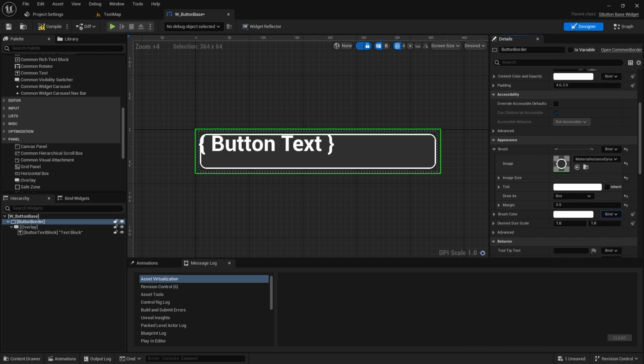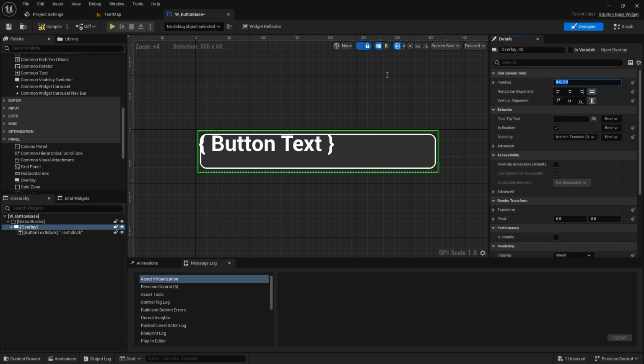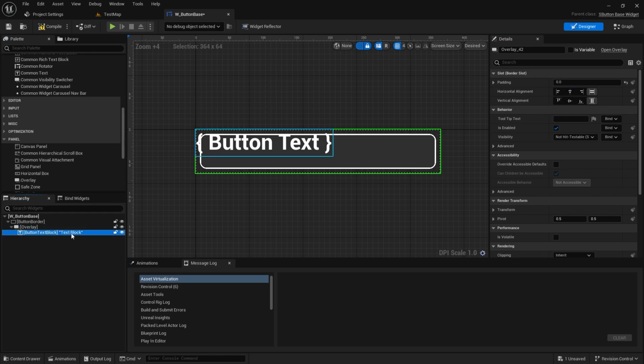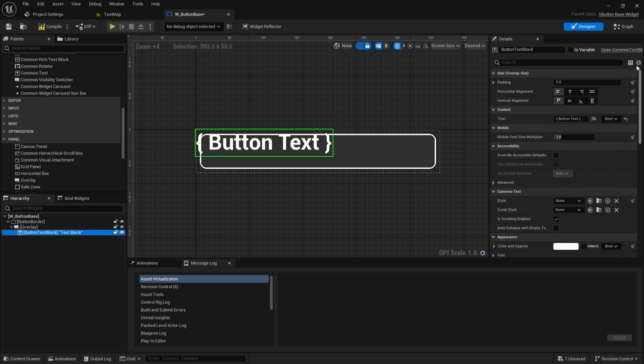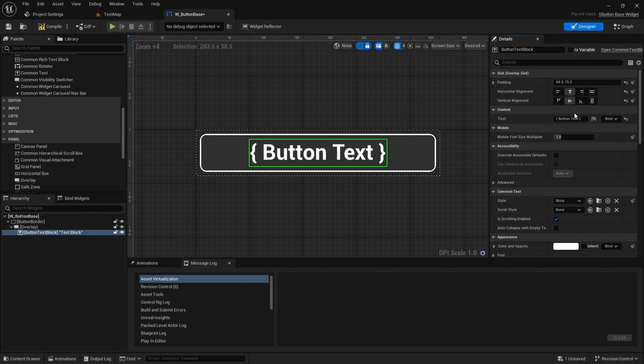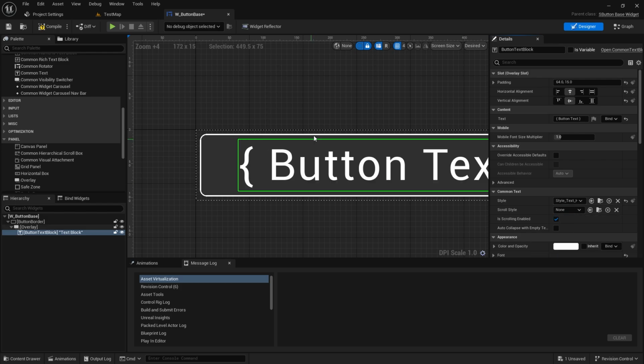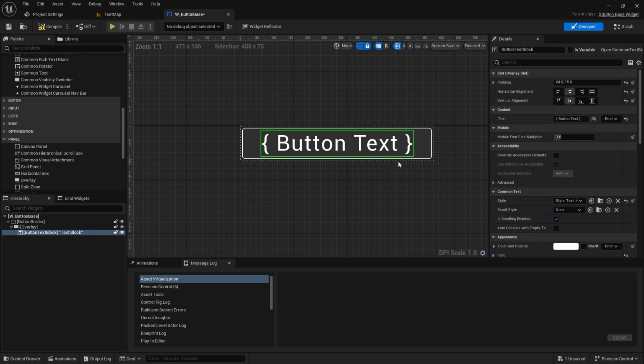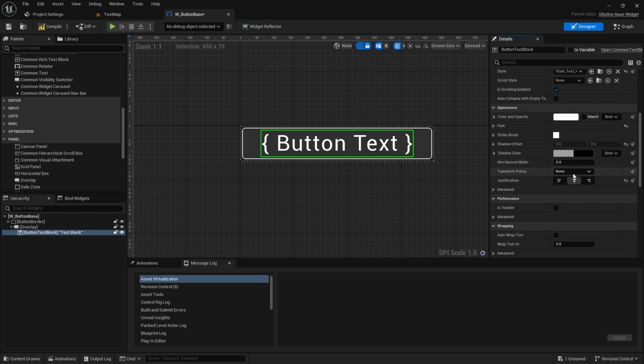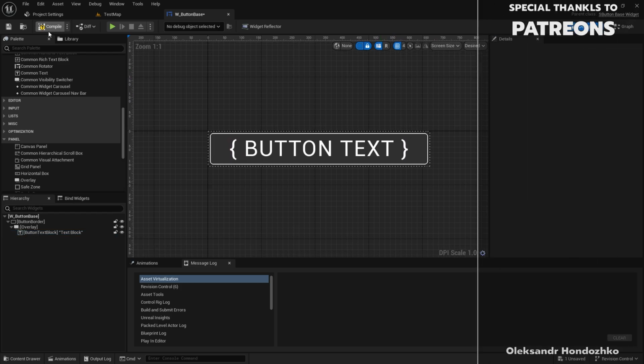And then I don't think there's anything we need to change on the overlay unless there's some default padding maybe. Take that off. And then on the text, we're going to add some padding. So I'm going to add 64 left and right and 15 up and down. We'll center the text and we'll set the style. I think it was H3 or 4, can't remember. But you can set that to whatever you like, and center it and do whatever. There we go. So that's our button.